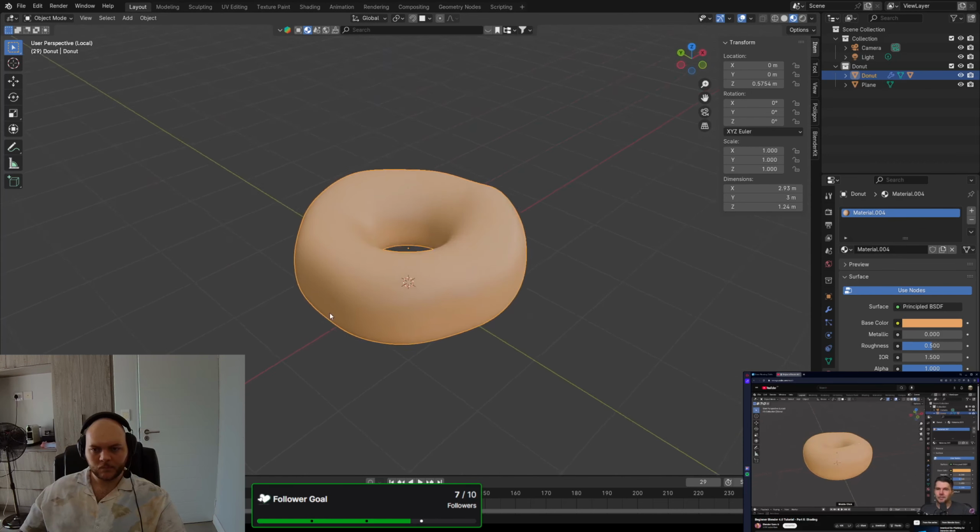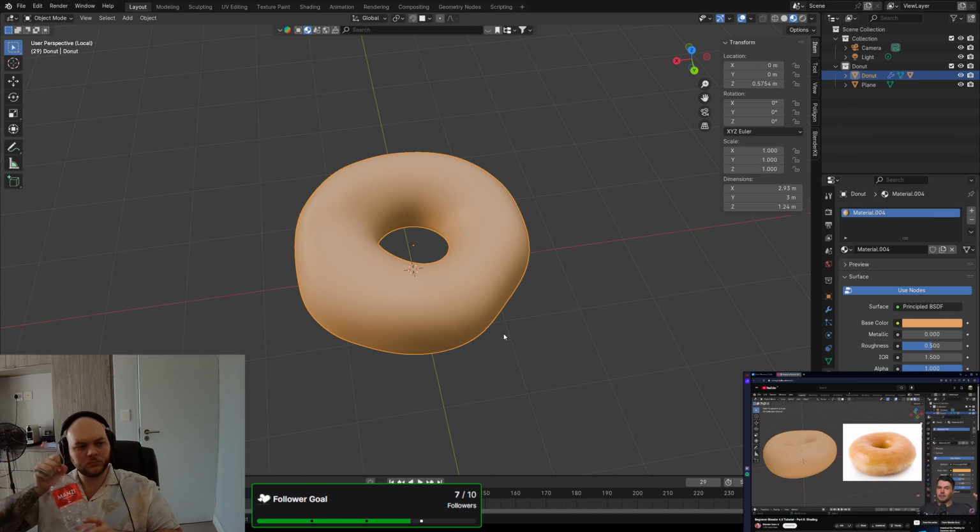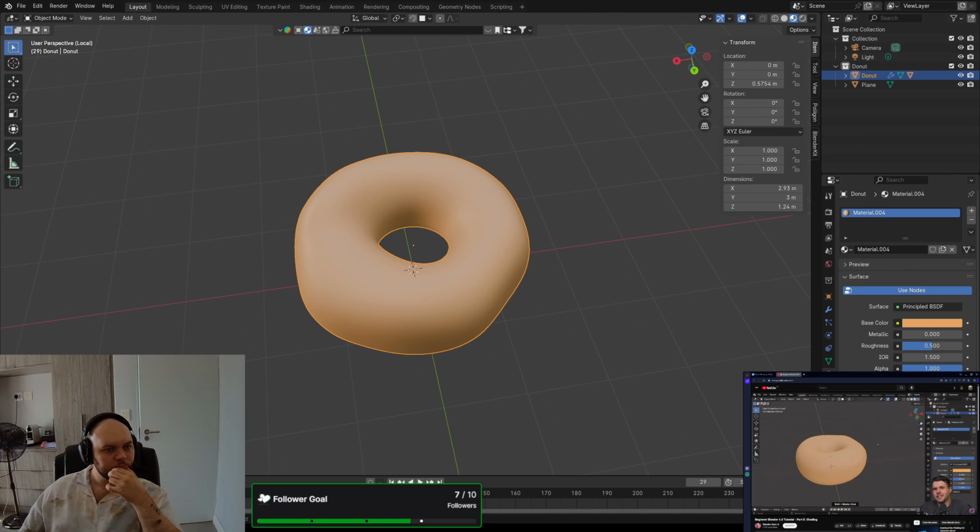So this is okay. But if you look at real references of donuts, you'll see that it's typically whiter around the middle. And the reason for that is, as I mentioned before, the way it cooks, right? It's only half submerged and then it's flipped. And it means that the bits that are closest to the surface are cooked less. So there's usually a whiter part around the rim. And really, this is just an excuse to show you another part of Blender, which is texture paint.